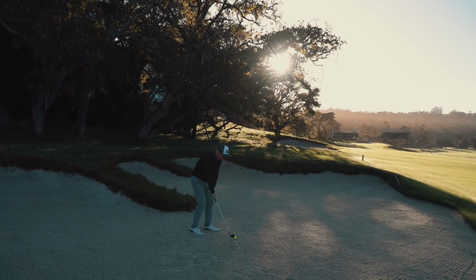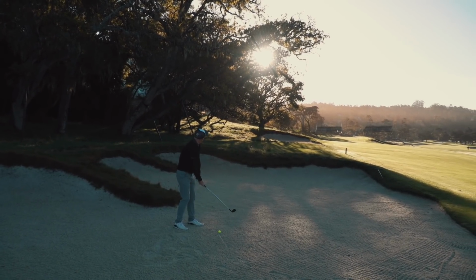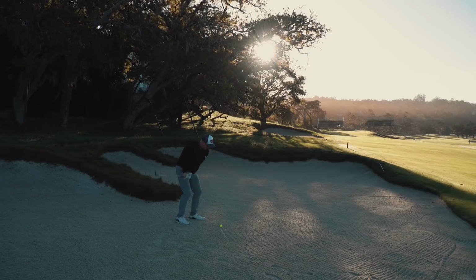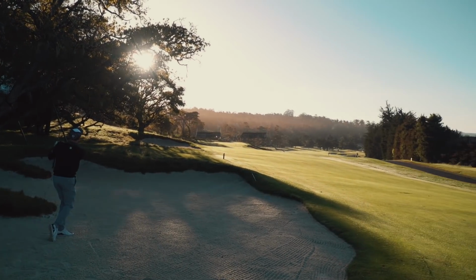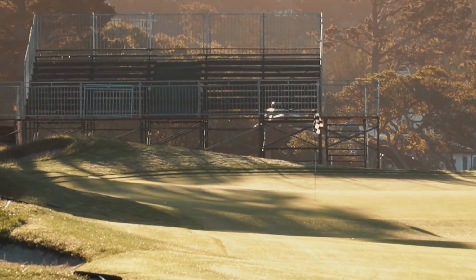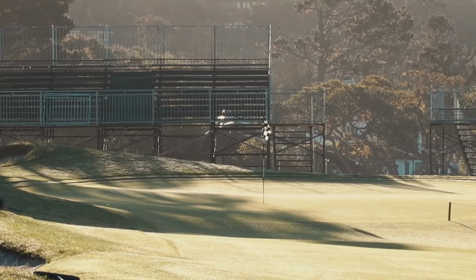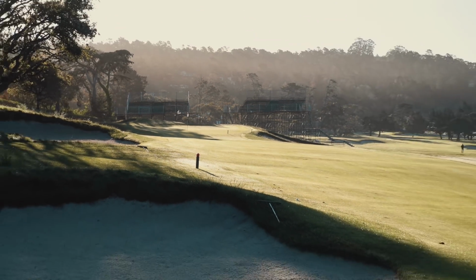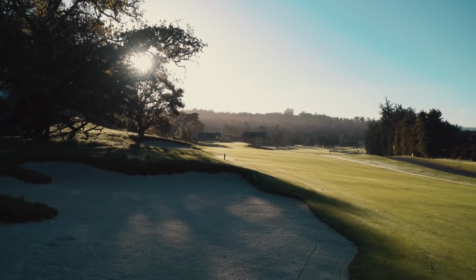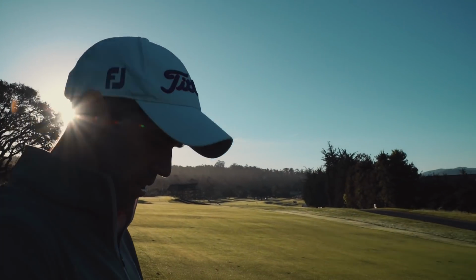Tiny green again. Ball below my feet. Yeah, not promoting the draw, is it? This is not happening. Yeah, it is happening. It's a great shot. Get there. That is a great shot from there. Called it. Drew it in. Lovely. Can you see it on? Yeah, I think it's pin high. I'll take that. Well done. Really good shot.